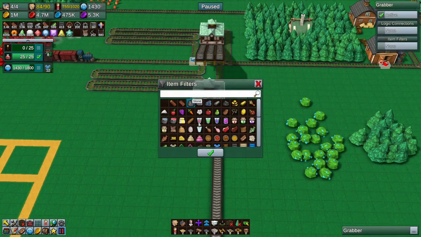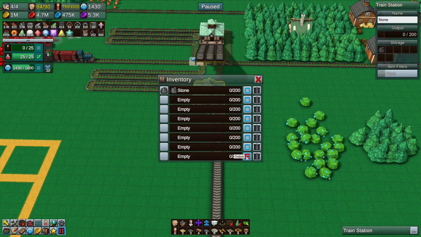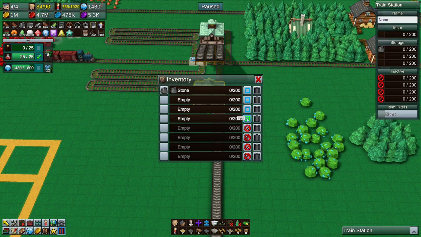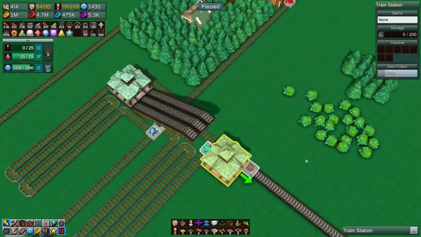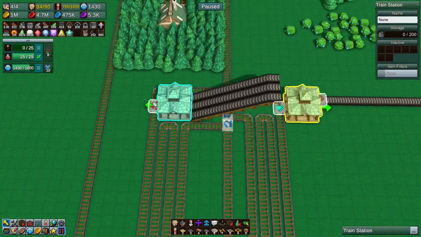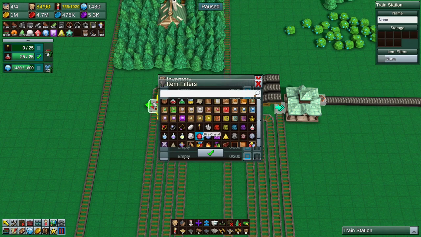Okay. You're going to be set to stone, and all the others off. Bum. And off the polished stone. You are going to be set to polished stone. Again, we're going to turn the others off.